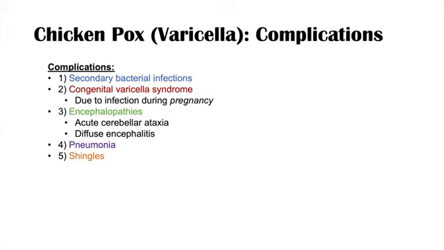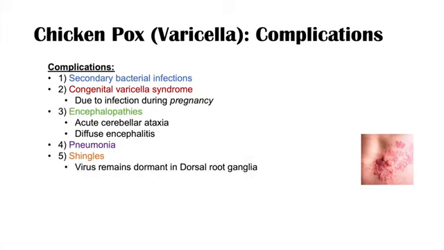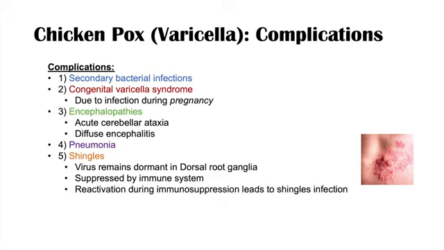And shingles is something that we think about often later in life. So shingles can occur when an individual becomes older and immunocompromised. What happens is the varicella zoster virus remains dormant in dorsal root ganglia. So it lays dormant and it is suppressed by the immune system. Even if you clear the chickenpox virus, it remains dormant in the dorsal root ganglia, suppressed by your immune system. But what happens is it becomes reactivated during immunosuppression, whether that is due to age, other comorbidities, or some immunosuppressive drugs. This can lead to reactivation of this virus and a shingles infection.